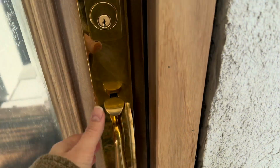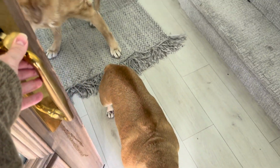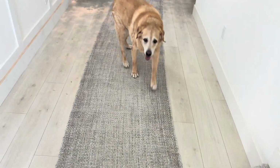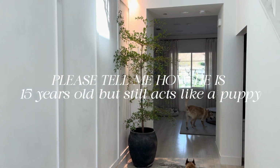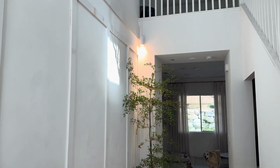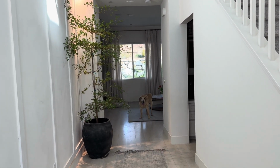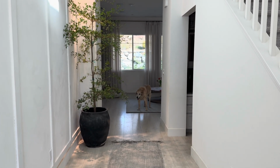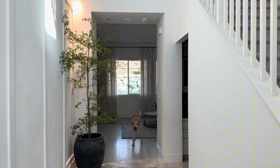And this is the most beautiful set of hardware. And then this is the entryway. So we still have a lot to finish. This is why I always kind of do voiceovers, because of that little guy right there. He is 15 years old and he just has the most anxiety, and just look at him.